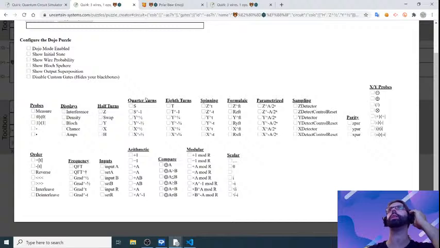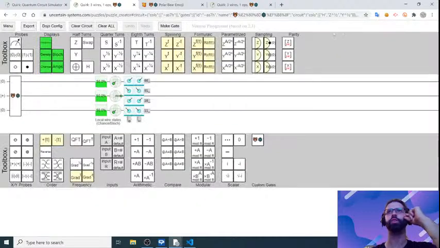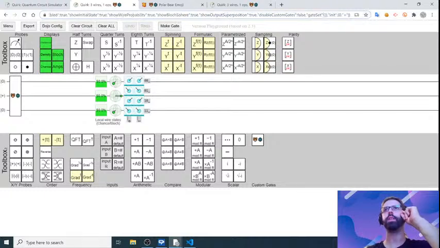It's really not super fancy. You can't really mess up a lot. It's everything in the URL. And to be honest, it's just an extra object called Dojo that's got all this stuff encoded in it. So you can also just tweak the URL directly. It's got a gate set in here.